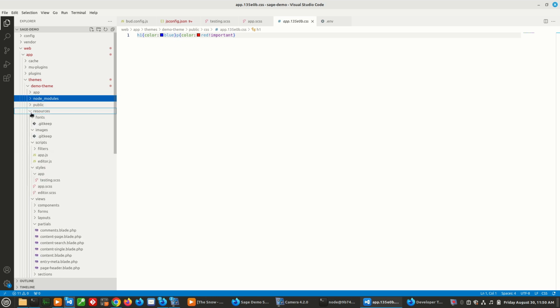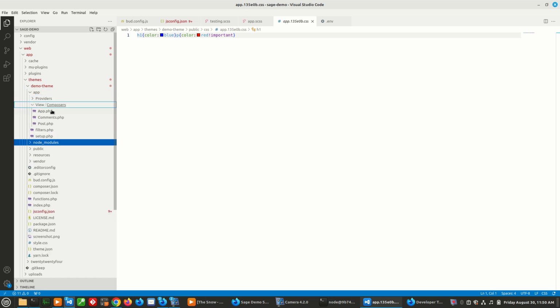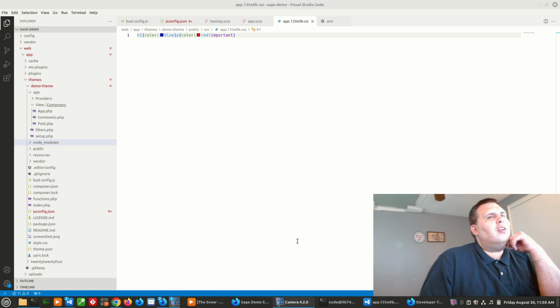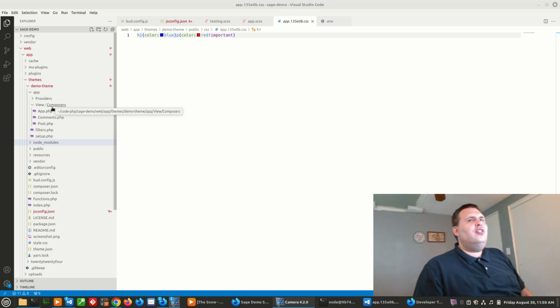And then if we go back into resources, actually it's not in resources, it's up a level in app. If we go to View, this is where those composers I was talking about earlier are, the things that get data. So the way that this works is data gets passed from a composer to a specific blade view. And I'm kind of getting ahead into the topic of the next video, but just want to show you this real quick because it's pretty darn cool.